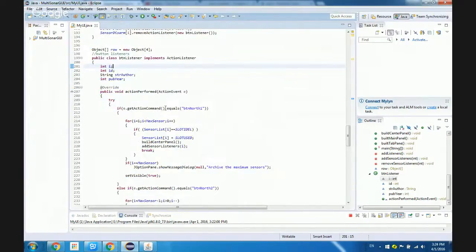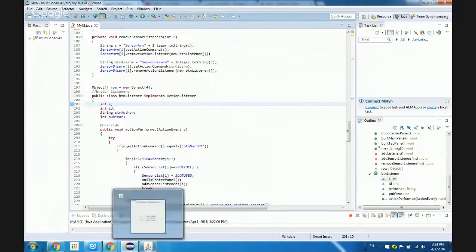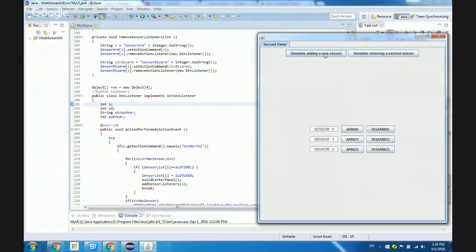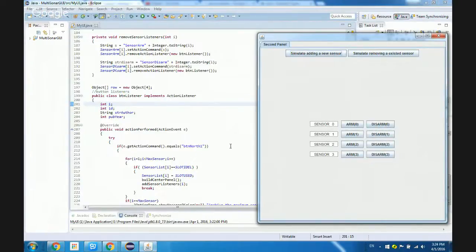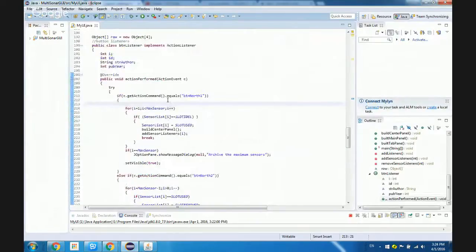The first thing we need to do is compare the event with the name we give that button. In this example, when I click this button, because we named this button button loss 1, the program goes there. So it runs the statements here.